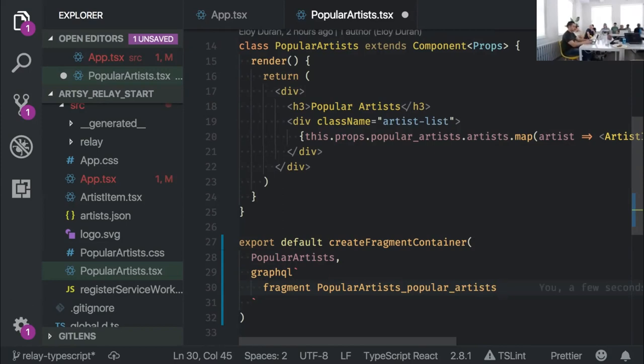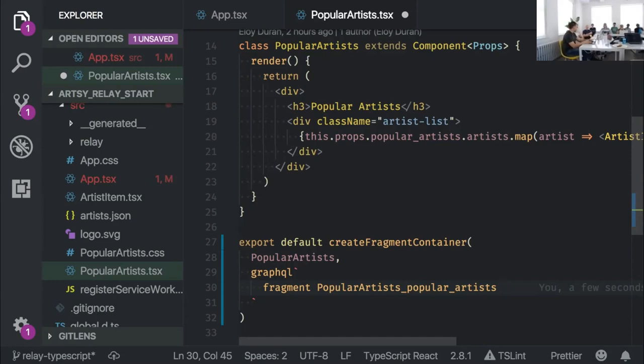Is that a requirement for it to work, or is that just a developer convention? It is a convention to make sure that you don't get into the situation where it clashes. They hard coded it, so it's a requirement, but it's to make sure that you don't run into clashes. But Relay won't work if you... The Relay compiler is just going to complain. It's going to say, you should name it like this. This is really good, because when I first mocked this out, I kept forgetting about that rule. I just gave it whatever name I wanted, and then the Relay compiler was like, nope. Yeah.